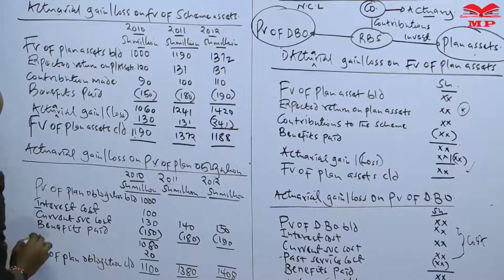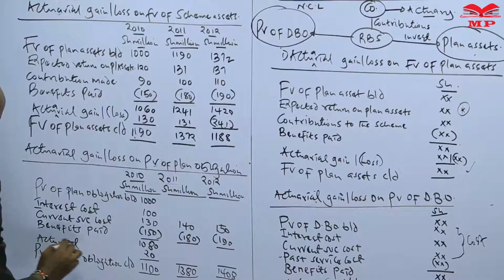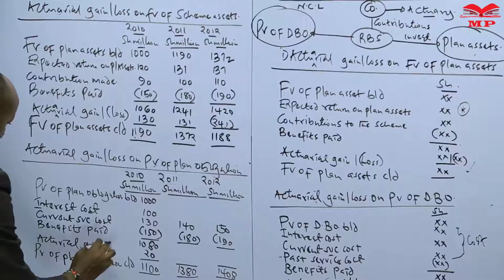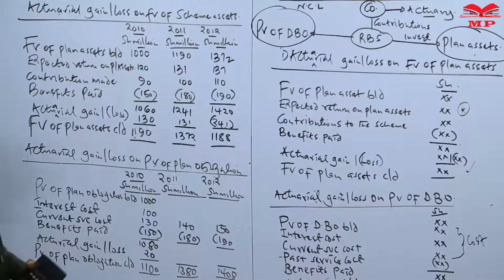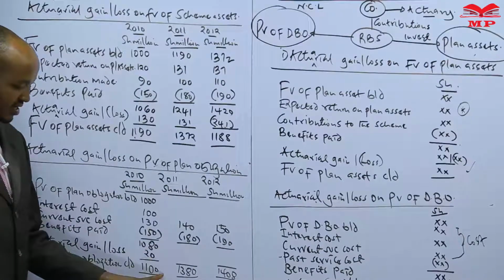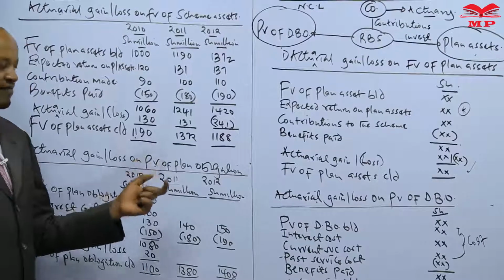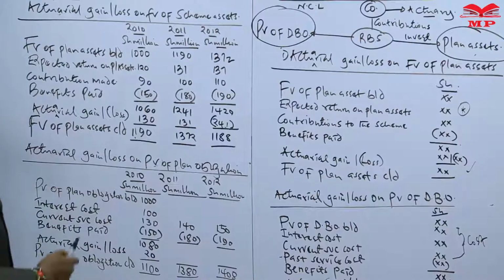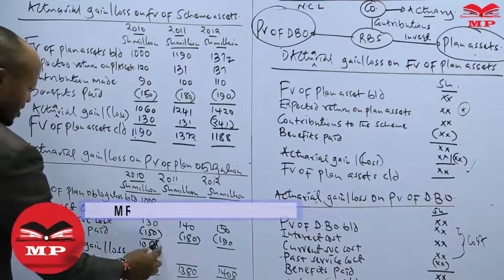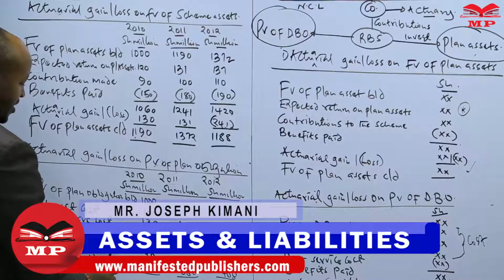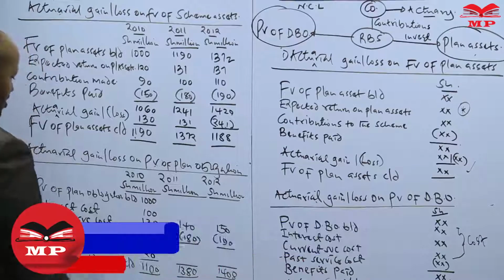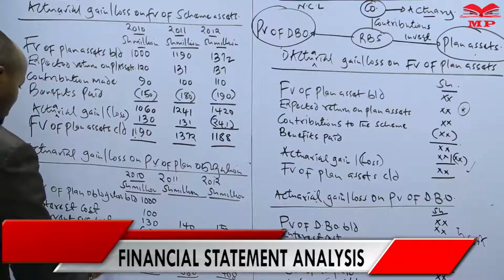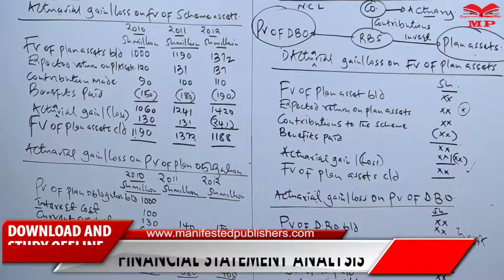Then meaning that that difference in our case will be the actuarial gain or loss. Like in our case here, if you compare the two values, you'll see that we have an increase. Basically, if according to a valuation which has been done, the value of liability has increased to an entity, that is an actuarial loss. So therefore, this being an increase here, it will be an actuarial loss. So meaning that in our case we have a positive 20, which is a loss. Meaning that if now we have a decrease, then a decrease will be a gain.